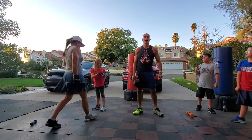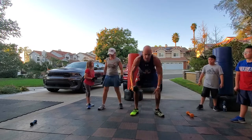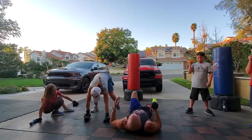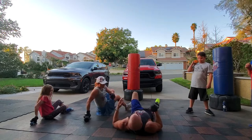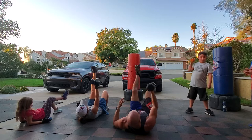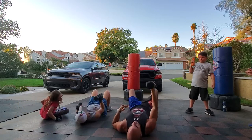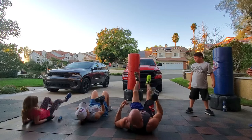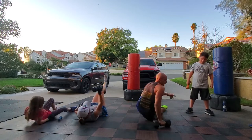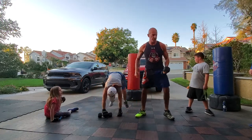You're gonna do a get up. So you're gonna start with a sit out to lay down. You're gonna squat down just to get onto your back. You're gonna kick through, come down onto your back. Right arm with your left leg for two. One, two. Hip raise. One, two, flutter kick, one, two. And right from there, just get back up to your feet, however you need to. Switch over, left arm, same thing.